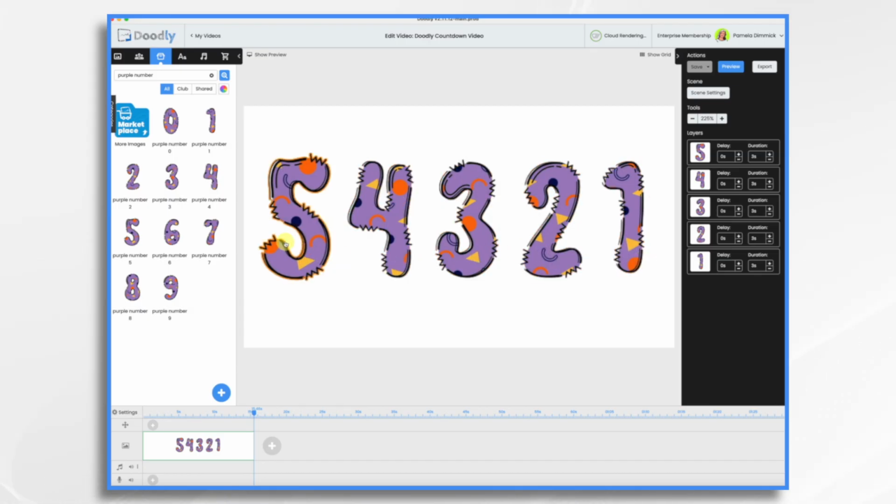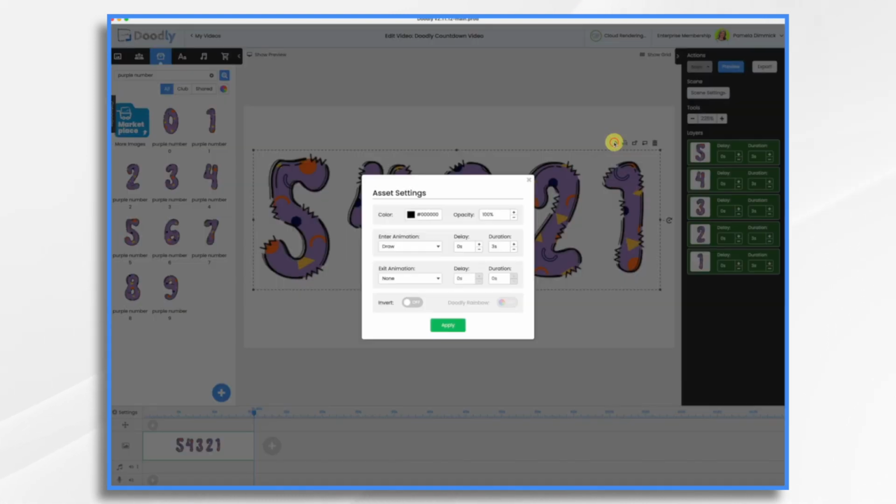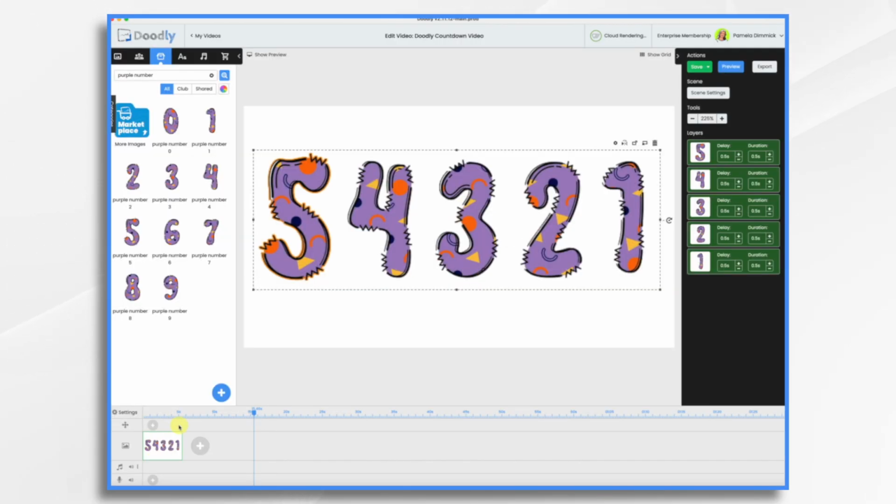So once again, let's select them all and click the gear icon. Where it says duration 3 seconds, let's turn it to, I did a 1/2 second for each one of these. And then the delay, let's do a 1/2 second delay. So now we're at 5 seconds with a little bit of time at the end, because there's always a little bit of time at the very end. So I think that's fine.